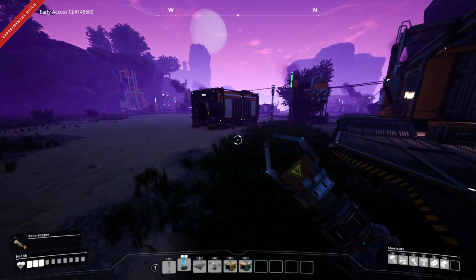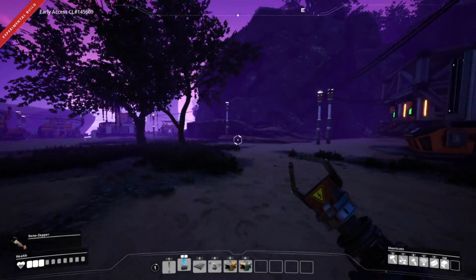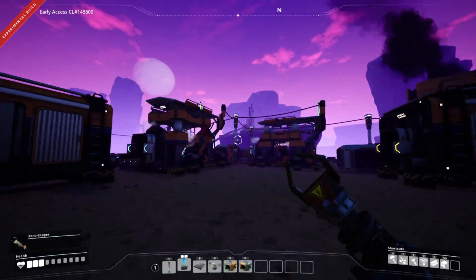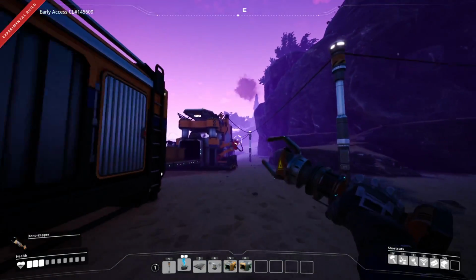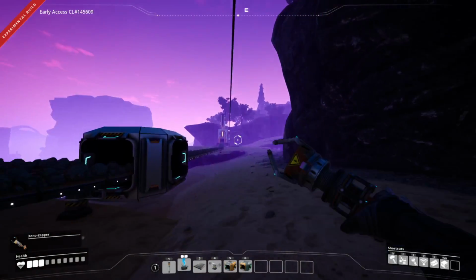Decided to place my hub down here. Four pure iron nodes are around here, which are the best kind of iron node. Forgot what the limestone is, we'll go check that out. There we got a pure copper over here. I kind of did this afterwards, but still, I'll go over it now.